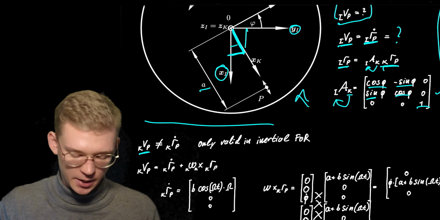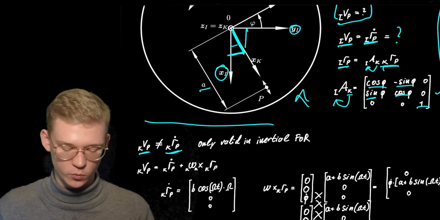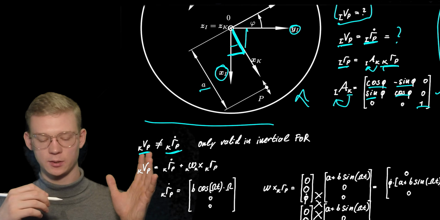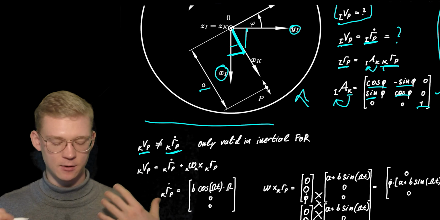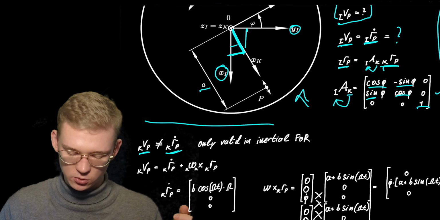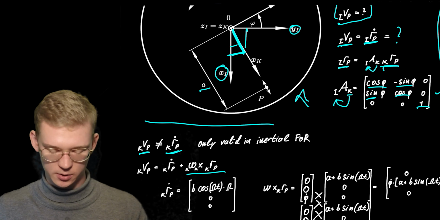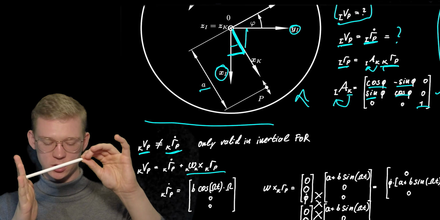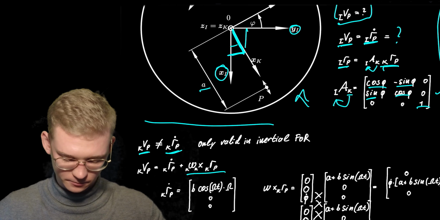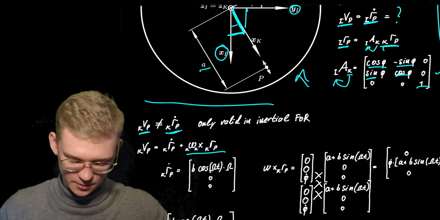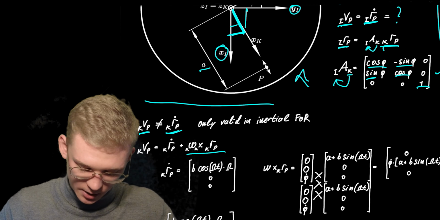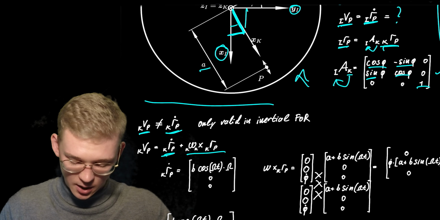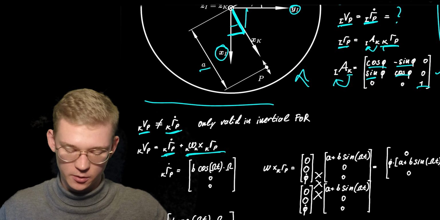So if we look at the velocity, if we have the vector that we are given, we can't just derive it once with time and say that is the velocity. We have, again, to use the rotation part. Because if a vector is moving, it has a rotation that we need to consider. If a point is moving, sorry. So we do that by deriving it once with time and adding the rotation.